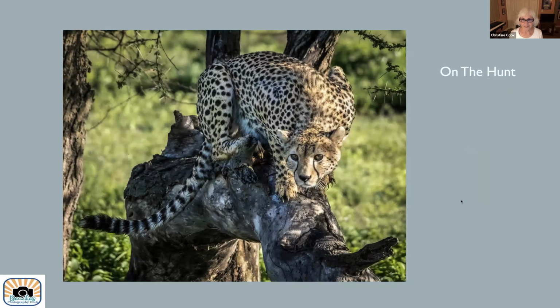On the hunt. Cheetah, I believe. Very well exposed and focused. The wet fur adds more interest. Look at the tail wet, and some of the paw is wet. The background, that yellow green of the background, just steals attention. And so post-processing for a competitive image would be helpful here in bringing down the saturation, the brightness.